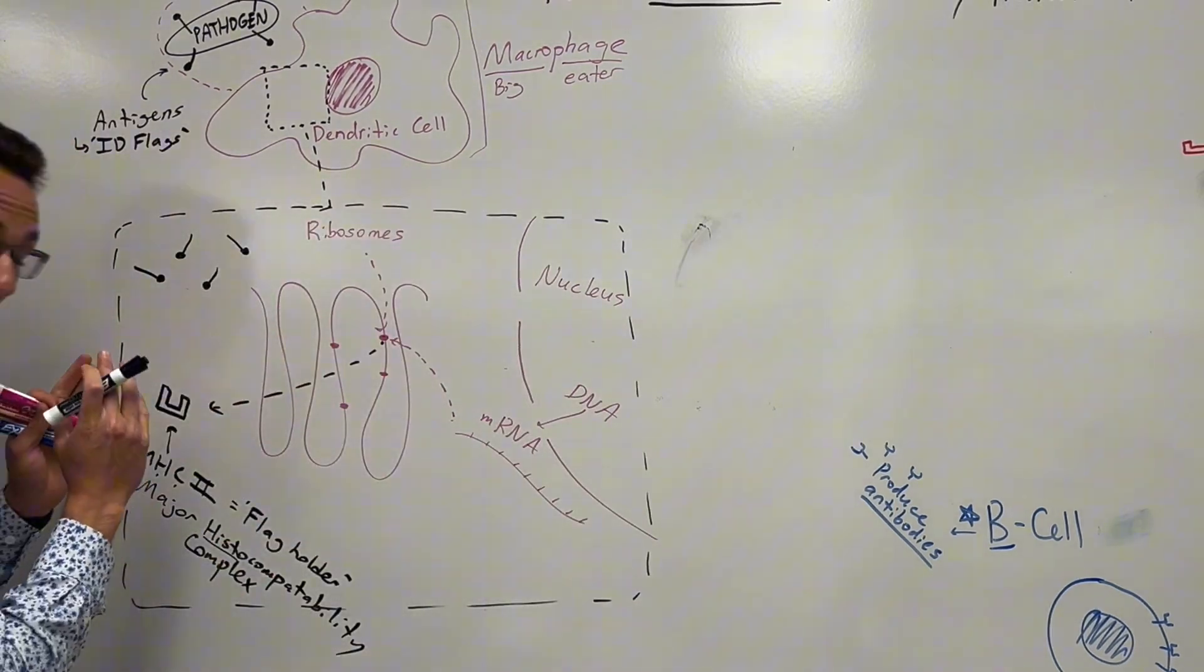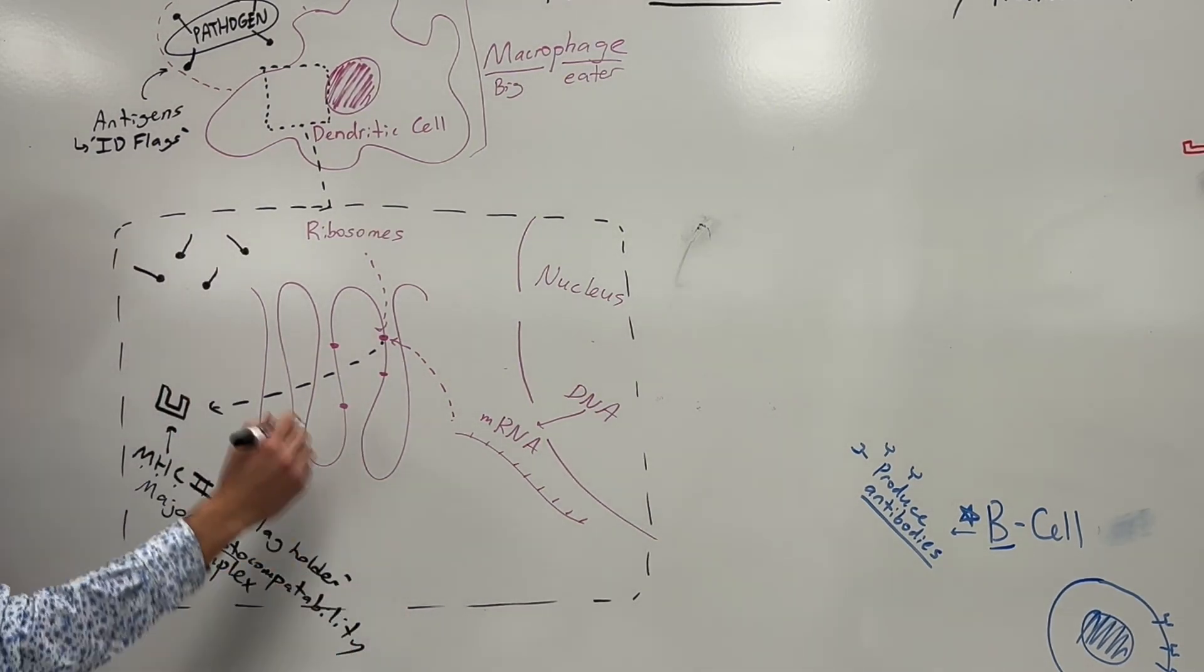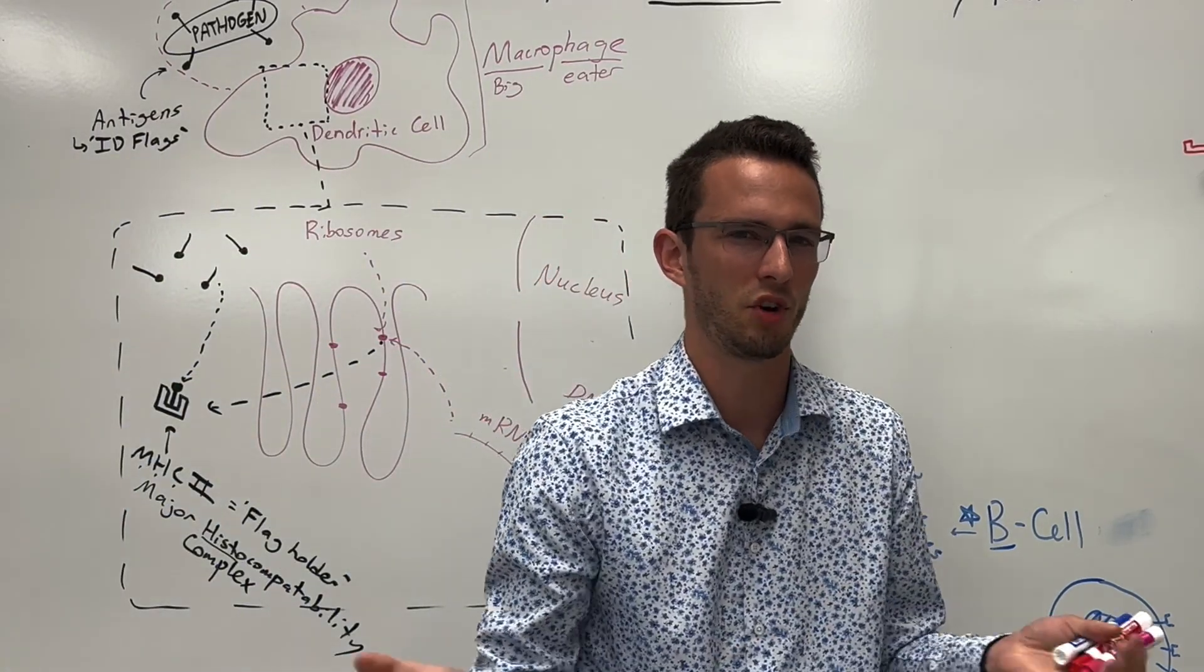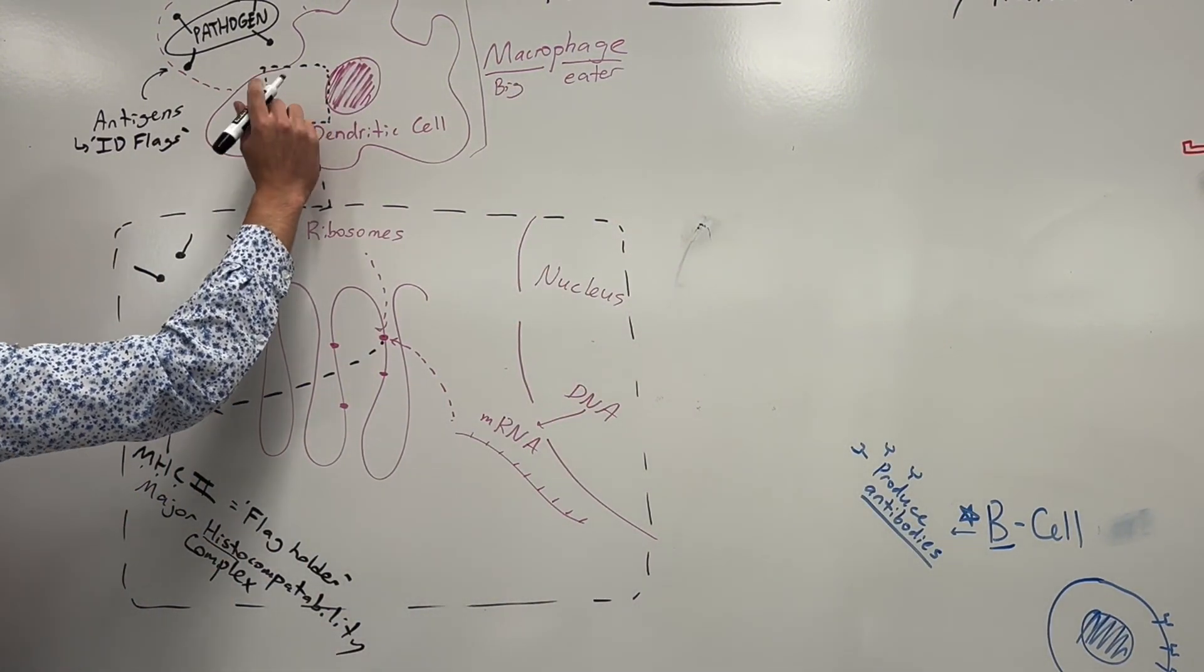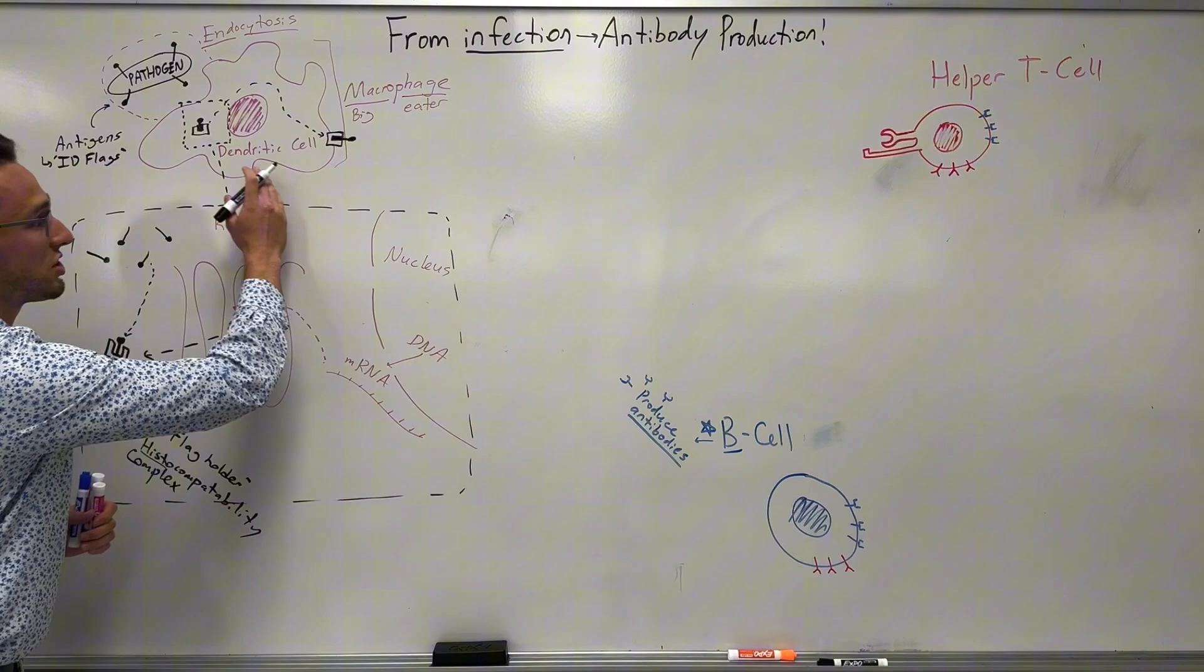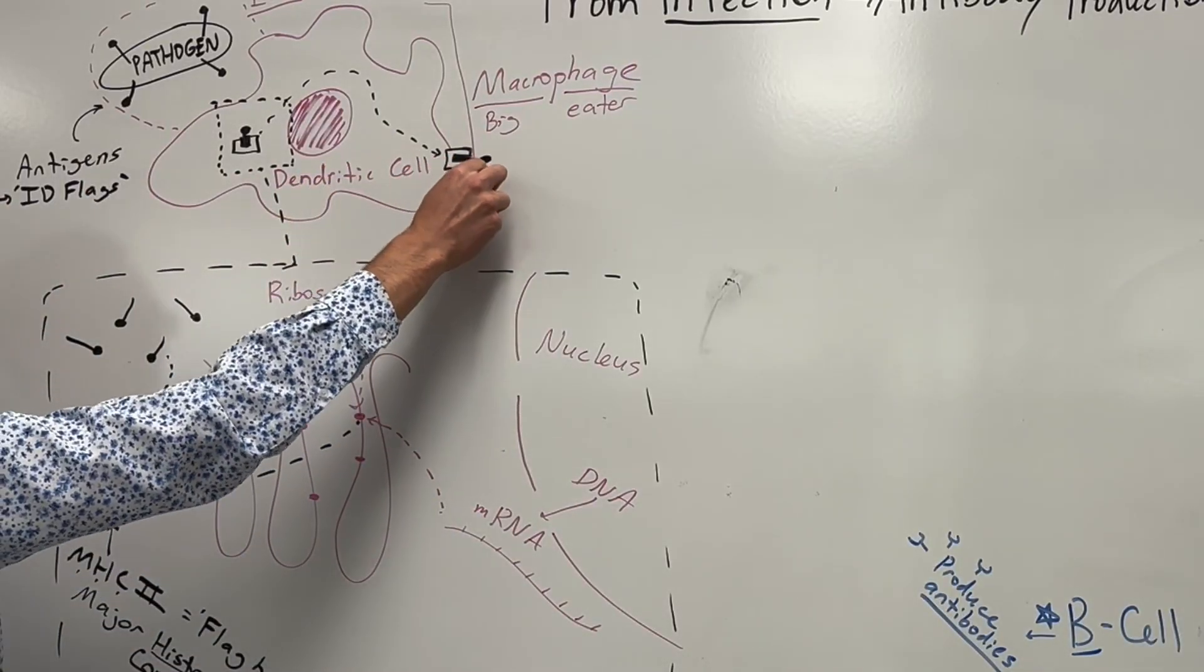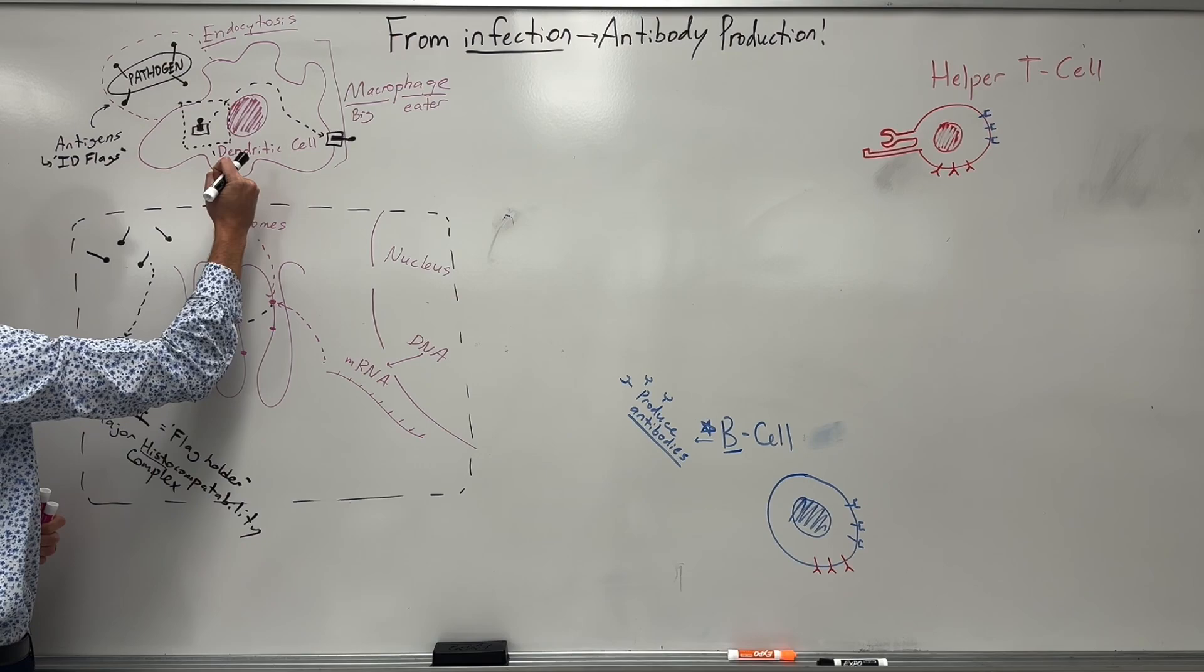But then inside of this cell, specifically the Golgi apparatus, I'm not going to draw that, we're actually going to combine MHC2, this flag holder, with, you probably guessed it already, the flag of the pathogen. So now we have MHC2 holding on to the antigen from the pathogen. From there, though, think about it. Whenever you have a flag and a flag holder, where do you put it in terms of your house? Well, you usually put it outside of your house, right? So, this complex is going to find its way from inside the cytoplasm, and it's going to be transported to the outside membrane of the dendritic cell. So that way, since it's on the outside of the membrane, just like a flag's on the outside of your house, it's kind of telling the people outside, hey, you identify with America, or whatever other flag that you're holding out. But in this case, holding the flag outside the cell allows us to then communicate with other cells.